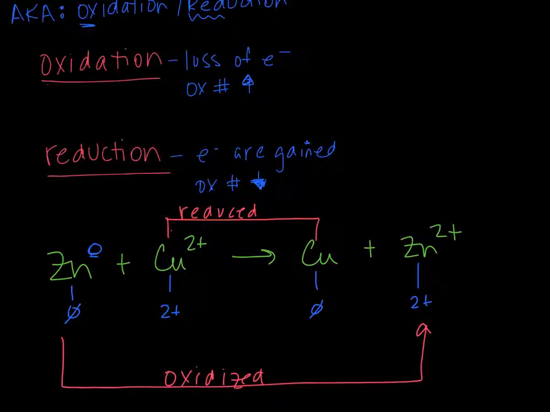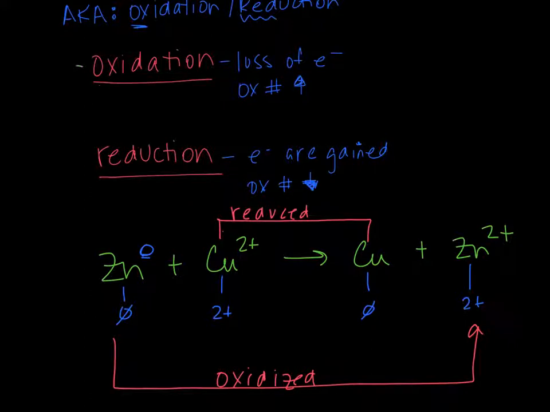So how did copper get these electrons? It's gaining electrons, right? Because the number went from 2 to 0. So it's gaining negatives to get down to 0. So where did it gain its electrons from? It gained it from zinc. Zinc lost 2 electrons and copper took them. So when oxidation reduction reactions occur, they have to occur together. And the electrons go from wherever something is being oxidized to whatever is being reduced. They have to happen together. One doesn't happen without the other.